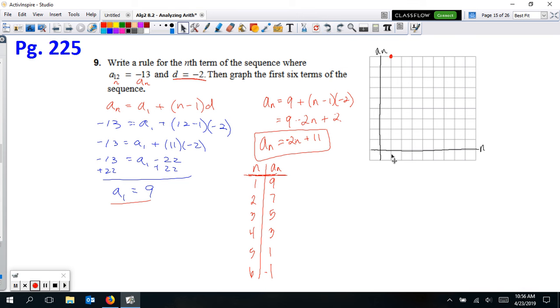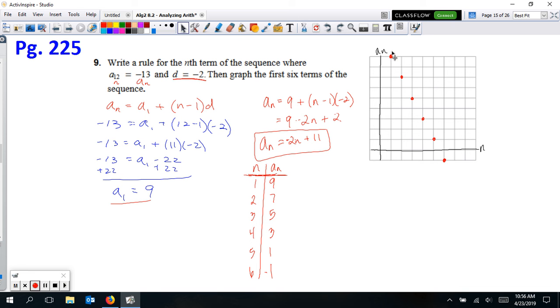So here's 1, 2, oops. So that's 1, 2, 3, 4, 5, 6 down here. And this is going my ones up as well. And then there's 2, 7. Then the next one's 3, 5. Go ahead and plot that one. Then 4, 3. Then we got 5, 1. Now we're getting close to this n-axis here. We're going to go below the n-axis now. And this next one, 6, negative 1, just goes one below that n-axis there.